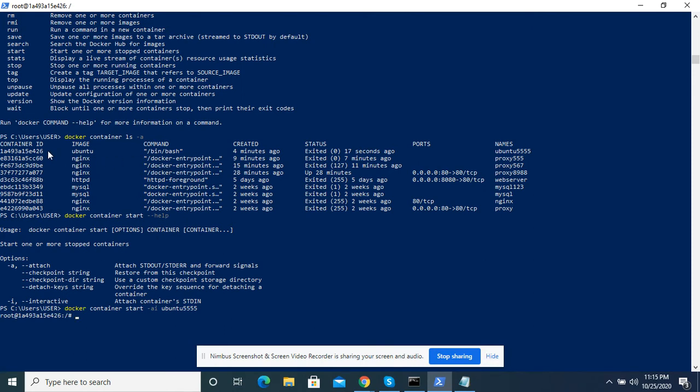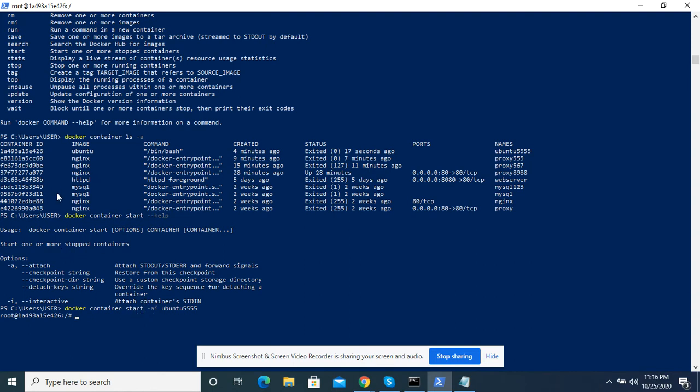You see that the container which I had already been working with, that is Ubuntu, I exited previously. Now I want to run this again within the same process, not creating another process. So I used the command with -ai.